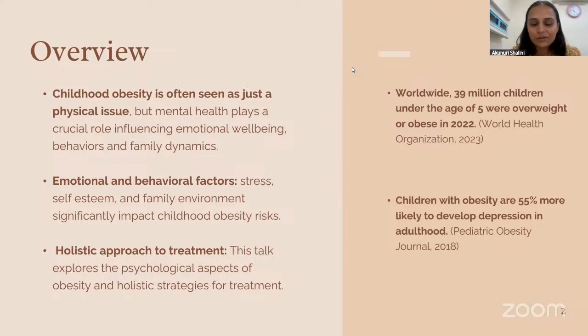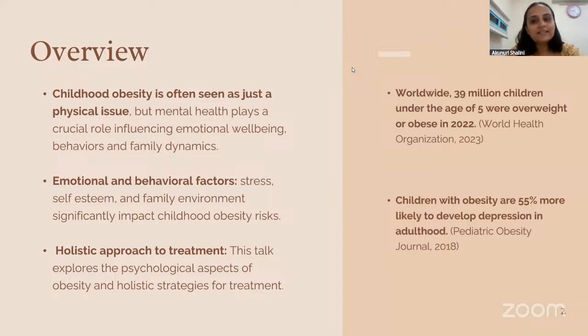So the first thing that I do is start by asking them the definition of health, right? According to WHO, it has 3 domains. The first one is physical health. We all know about it. The second one is mental health, and the third one is social well-being. So there are 3 domains, and all these are interlinked with each other, right? But the mental health and social well-being parts are often ignored. So this is how I start my conversation with the parents and the children, and then they get a little confidence to even just listen to me or go through the consultation, right?